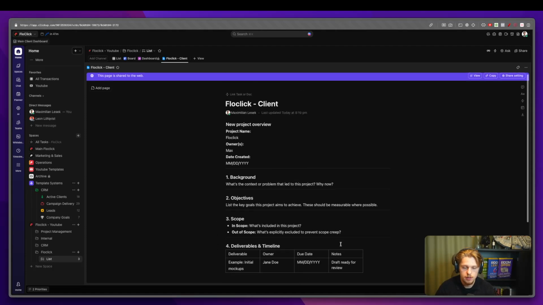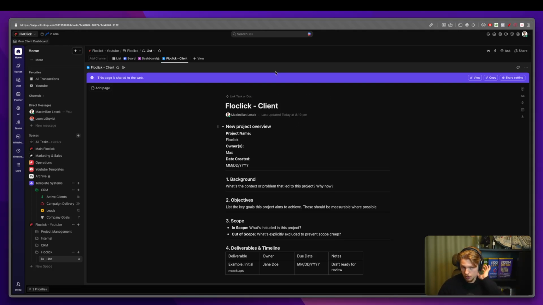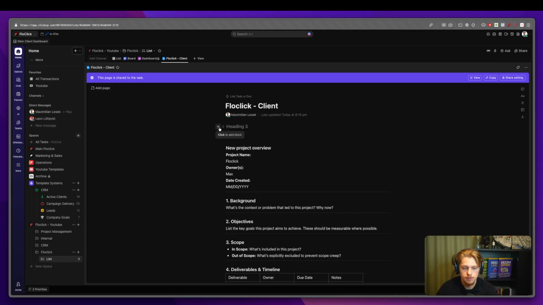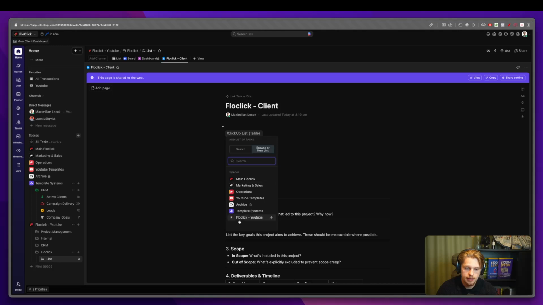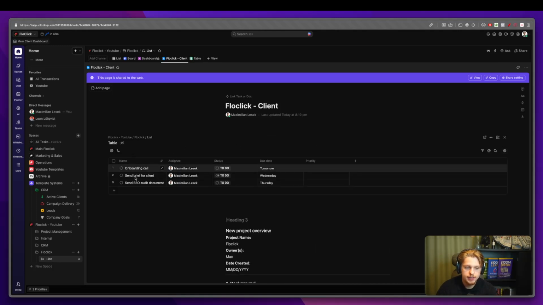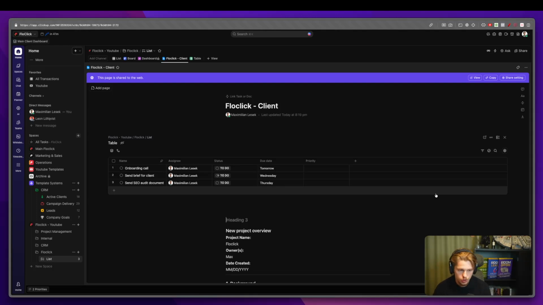So the most important part, you can write the text yourself. You can customize this. It's very shareable. And then you just use views with filters. So ClickUp list as a table. We pick the list which we just created. And you can see the different stuff. I'm hoping this is sparking some ideas like, hey, what can we do? What can we structure? You can customize this however you want. You can change views, you can change filters. You can do everything here completely custom to the client.